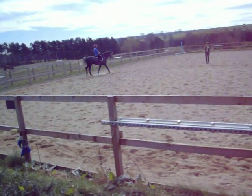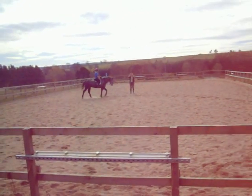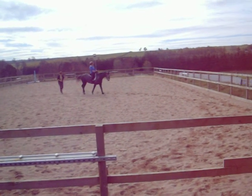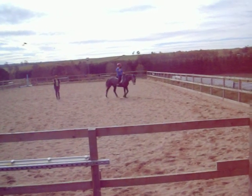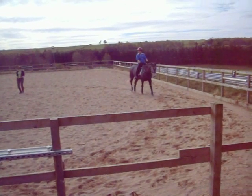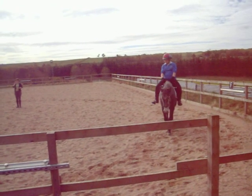Right, the canter needs a bit of work. The canter, compared to the trot, is a lot longer, it's a lot looser, and you're having to work a lot harder. So what we need to do is get him a little bit snappier and a little bit more uphill in the canter. So he has got his back end underneath him and his front end up a little bit, and he's a bit shorter and bouncier in the canter.